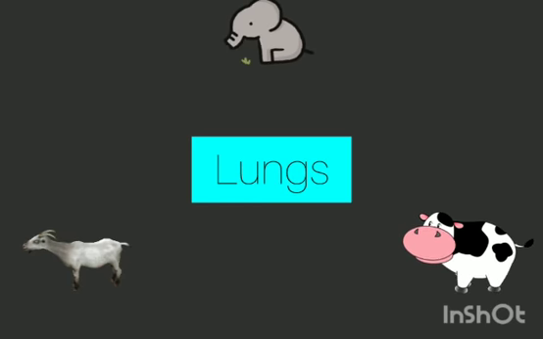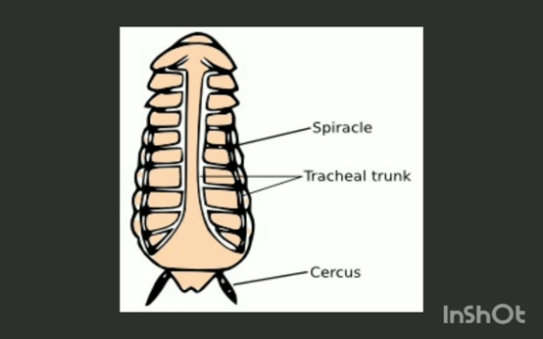Next we study breathing in cockroaches. Many insects like cockroaches have small openings called spiracles on the sides of their bodies. They also have air-tube-like structures called trachea that allow the exchange of gases in insects. The air enters the body through the spiracles and diffuses to the cells via the trachea. Similarly, the air from the cells enters the trachea and moves out of the body through the spiracles.